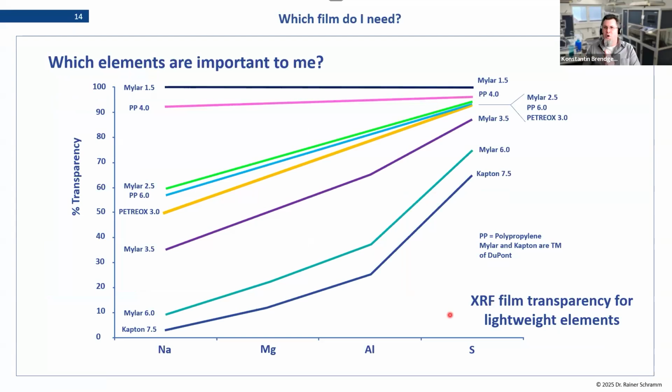And the more interesting question for the analysts is, what do I want to measure in my liquid or powder? We have to be aware that the film we introduce into our measurement setup is absorbing X-rays. Going in doesn't matter that much, but going out to the detector, the fluorescence we are measuring, this is quite important. So if we're looking at the transparency of the films, we can see a comparison here. We have compared the light elements mostly. Sodium is the first one that is affected, and it's the one that is affected the most. Everything lighter than sodium is very difficult to measure with a film. I would even say impossible in practicality, because the film just absorbs all the X-ray fluorescence. There is just no signal left to evaluate. So sodium is the first one we can measure.